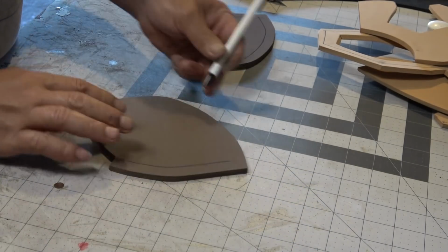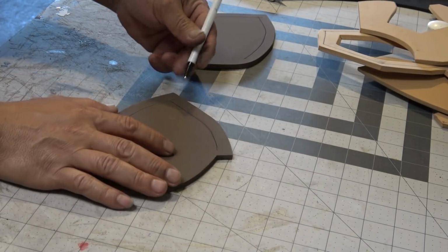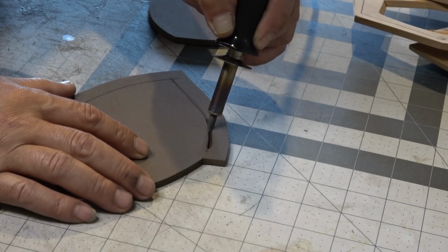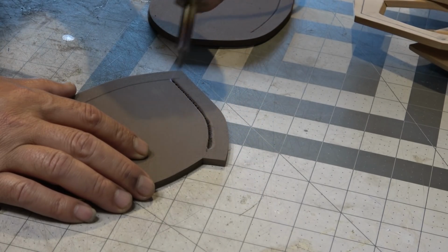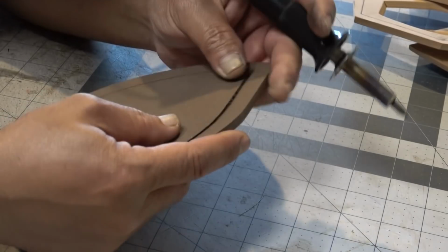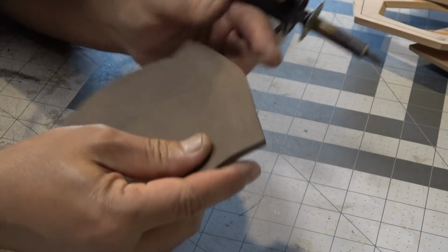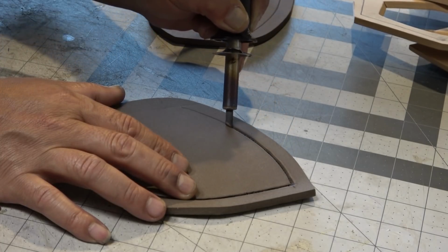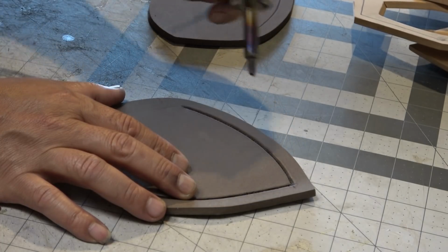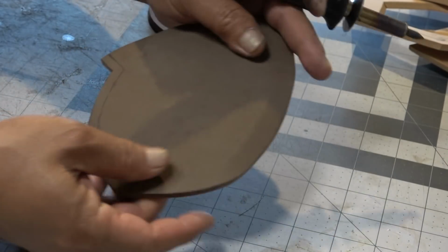And notice I'm using the tip of my finger, which is gliding on the edge of the foam, allowing me to draw straight lines. And then I'm going to take my wood burner, and I'm going to carefully burn in those lines right there. And I decided not to fuse the foam together right here because it's going to get glued down to the side and back pieces. This will help me achieve that bevel looking edge, which is going to look something like that.